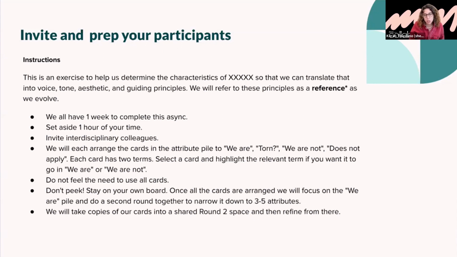I want to note that the words that you choose, something that I forgot to mention, it's really important to have positive words, neutral words, and negative words. So in the original set that was created in the Microsoft 2002 Desirability Studies, about 40% of the terms were negative. If you only have happy terms, this is not going to get you very far. This is not an actual reflection of reality. And the original set included something like 118 words. My set that I did had 102. I think you can get away with far fewer, probably 60 or 70.